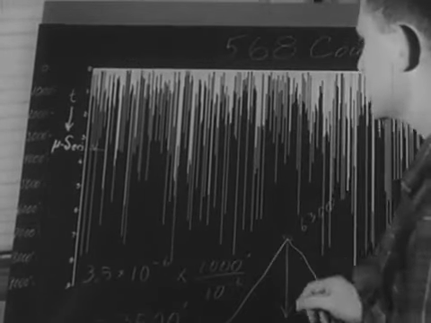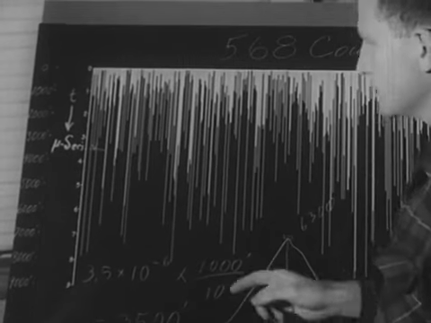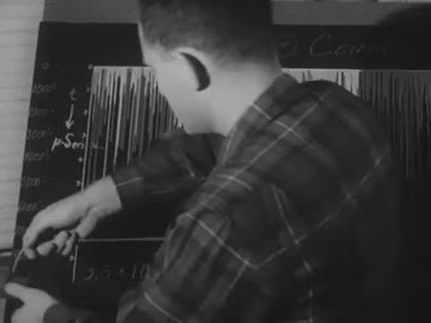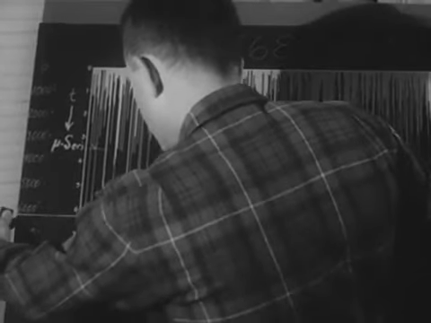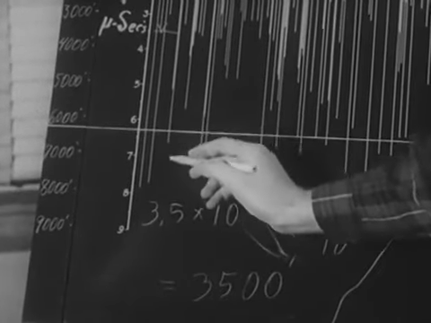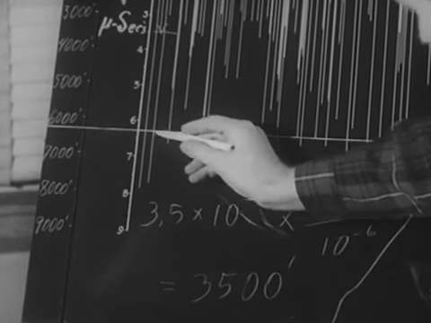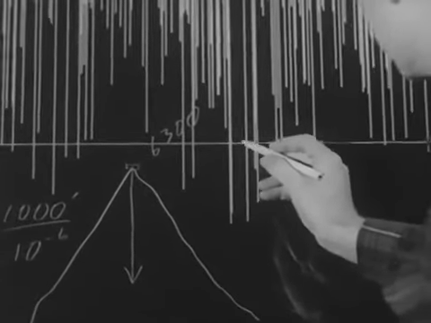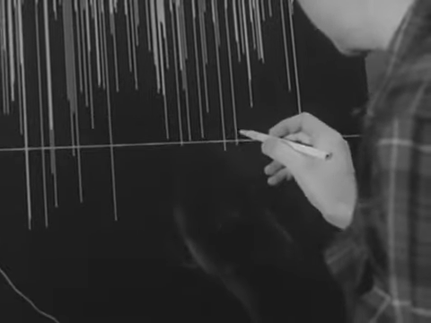And then we can simply ask, how many of our mesons would live to reach sea level, which is 6,300 feet down? Let me put a string across here at 6,300 feet and simply count how many of our mesons would have gone down that far and reached this level. There's 1, 2, 3, 4, 5, 6, 7, 8, 9, 10, 11, ... 25, 26, 27. So, if we take our equipment down to sea level, we expect to find 27 mesons stopping and dying in our plastic each hour.